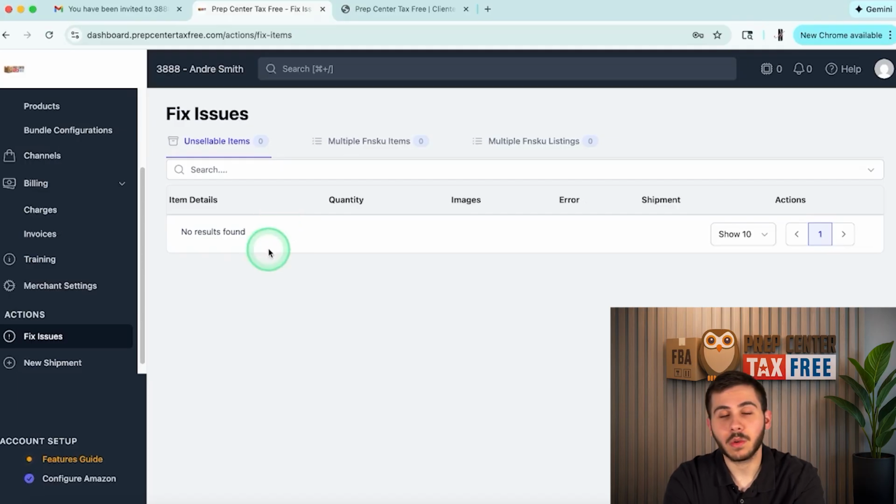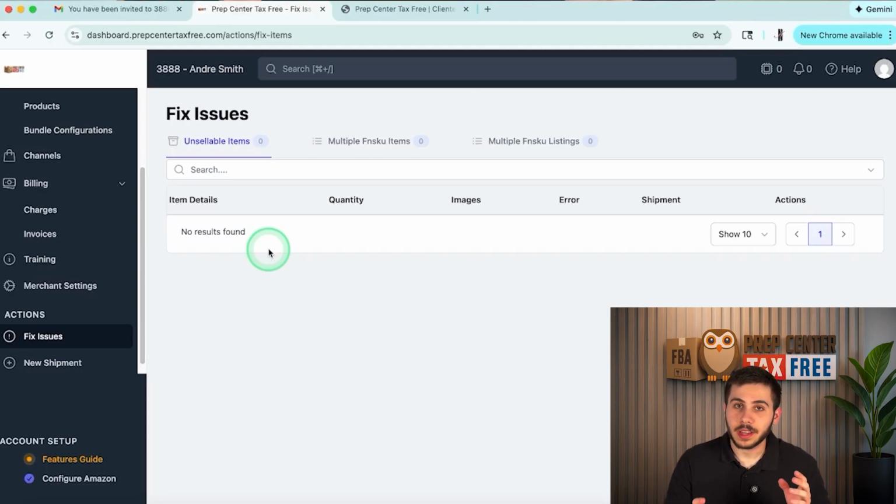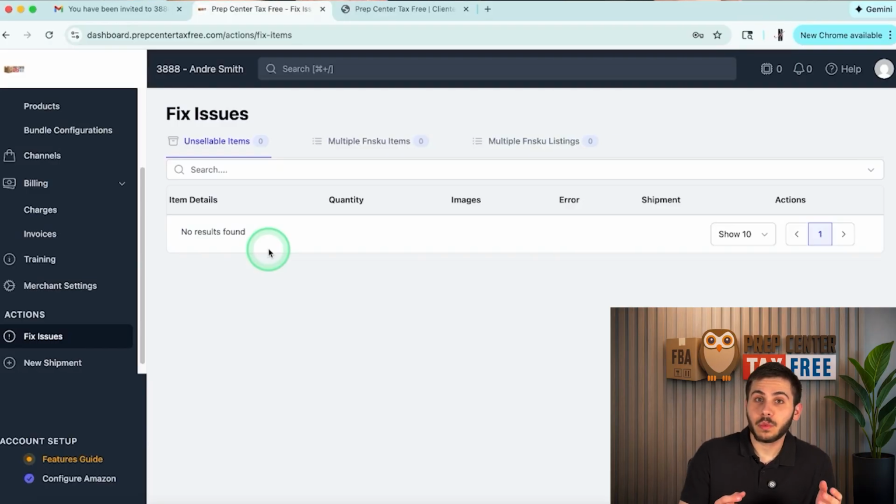Okay, let's say we received something dented. You're gonna see here in fixed issues. You're also gonna receive an email about that. So please pay attention on that. Also here in your fixed issues, you're gonna be able to see photos showing what's your issue.